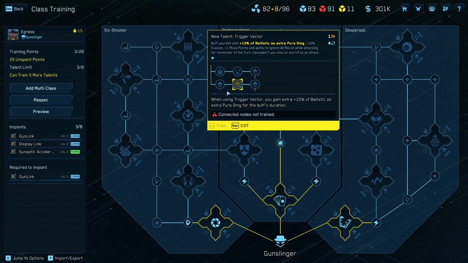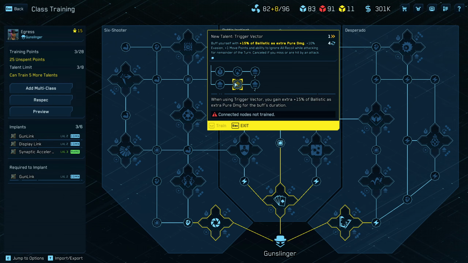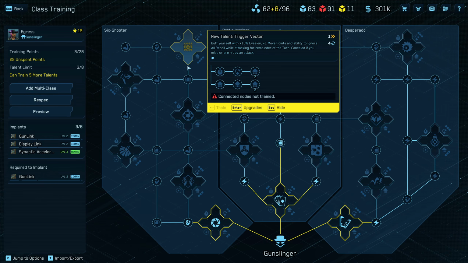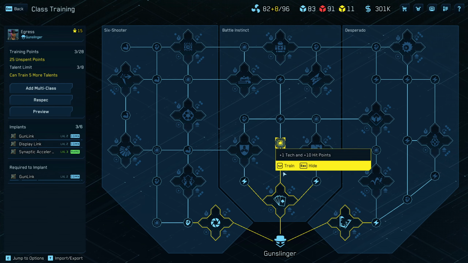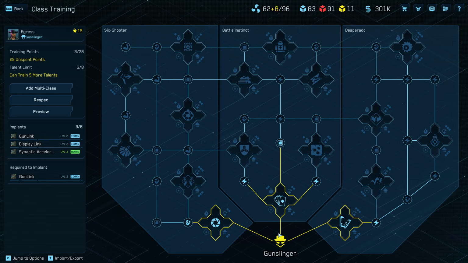Or even if you aren't a primary gunslinger, you're like a tourist, and you're like, well, I'm actually primarily a soldier or primarily a sniper or whatever. Well, Trigger Vector for a basic sniper rifle, 25% ballistic as pure, is a lot of bonus damage. For a sniper rifle, ricochet is a lot of bonus damage. There's just a lot to like here. It's pretty far into the class. You got to go up quite a bit to get there, but it's right there and feels pretty good.